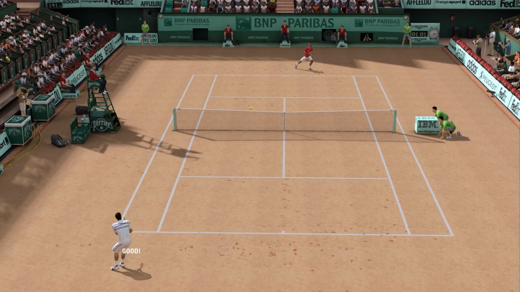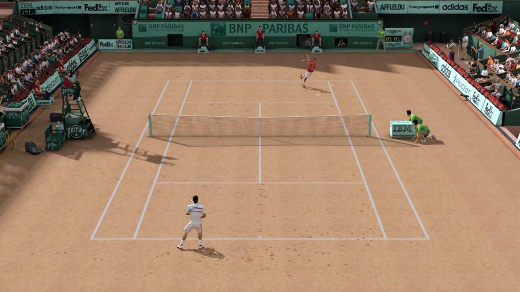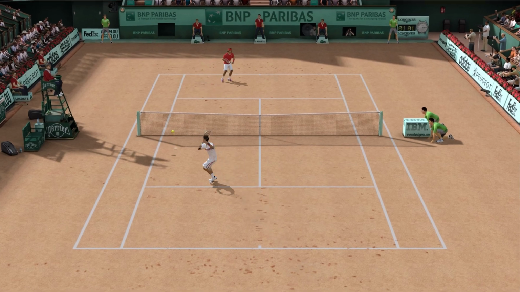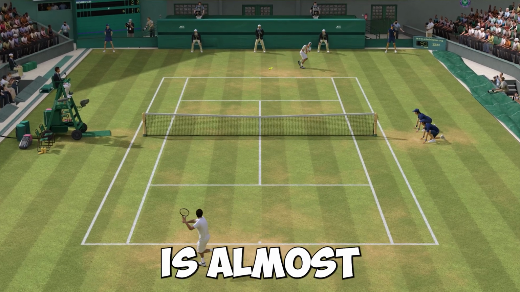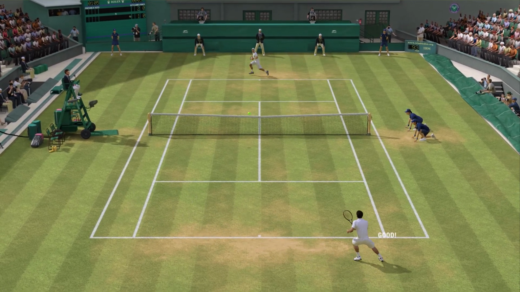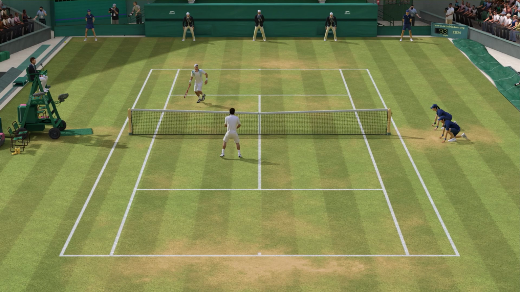You basically indicate the general direction of the ball, but you cannot aim wrong because the game lacks precision aiming. And so aiming is not part of skill gap or mastery in Grand Slam Tennis 2. In fact, the concept of skill is almost non-existent in this game, which will become more obvious the farther we go in this video. Next, we have shot timing, which also works just like in Topspin.